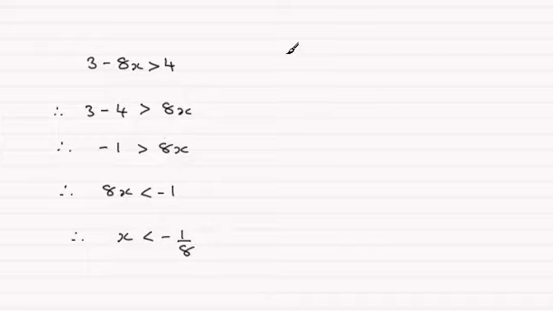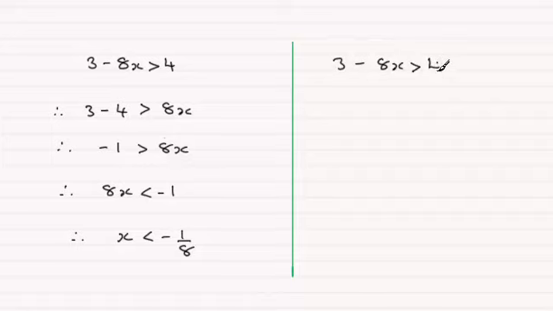Now the other way that you could do this question, but you've got to take a little bit more care, is by this method. I'll just write it out again here. If we just subtract 3 from both sides, we therefore have minus 8x is greater than 4 minus 3. In other words, minus 8x is greater than 1.